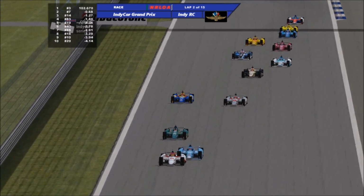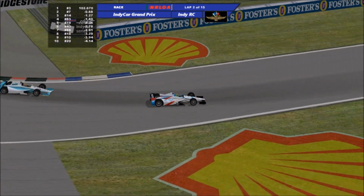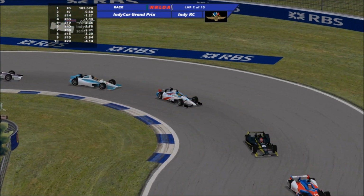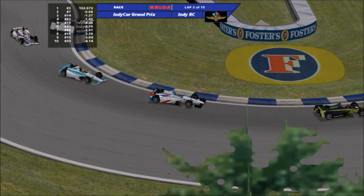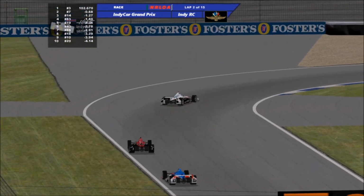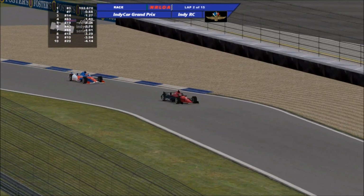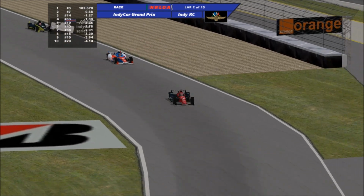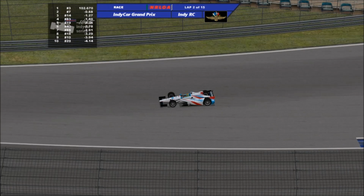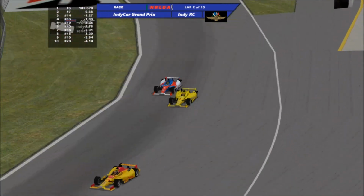They're still side by side for that position. Lewis tried making it three wide, especially going into turn one, so he tried something. He's dropping back a little bit, running in the fifth position as Davey Johnson begins to pull away from the number 7 of Isaac Nichols. But Johnson holds on. That's the 7 in second, then Jordan Lopez, George Harvick, and Adam Lewis. I heard a little bit of contact in the back there.